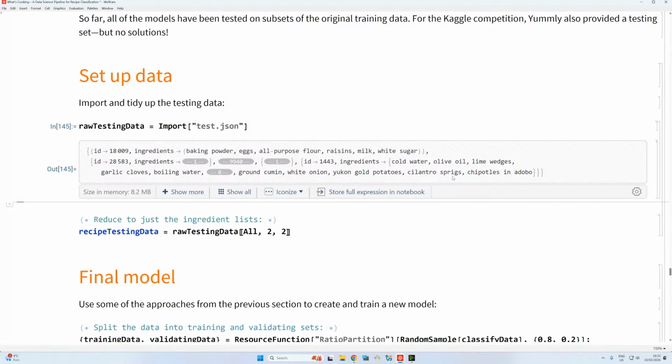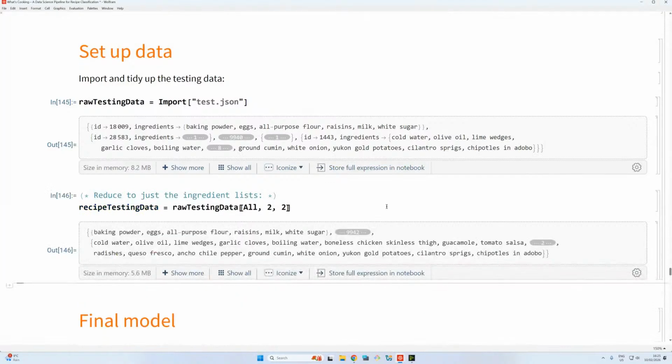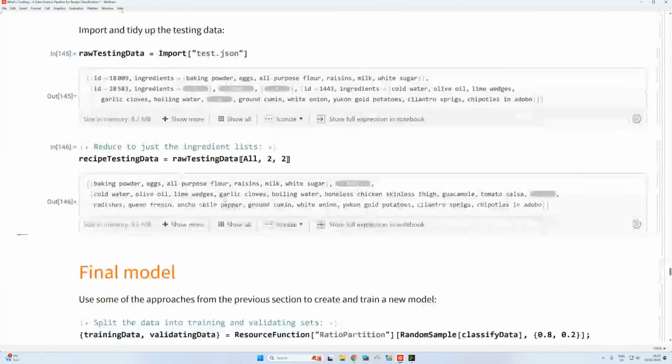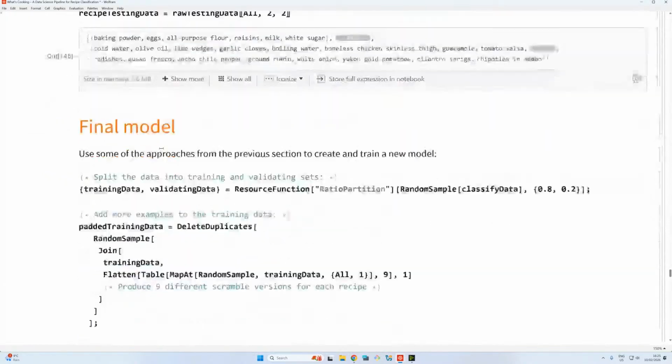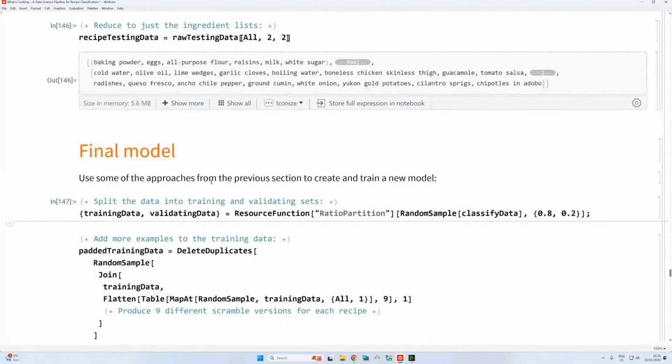It doesn't tell you what the cuisine is, and that's what we want to decide. So first of all, we need to set up the testing data again by removing all of the IDs. And now we're using our final model to do the classification.